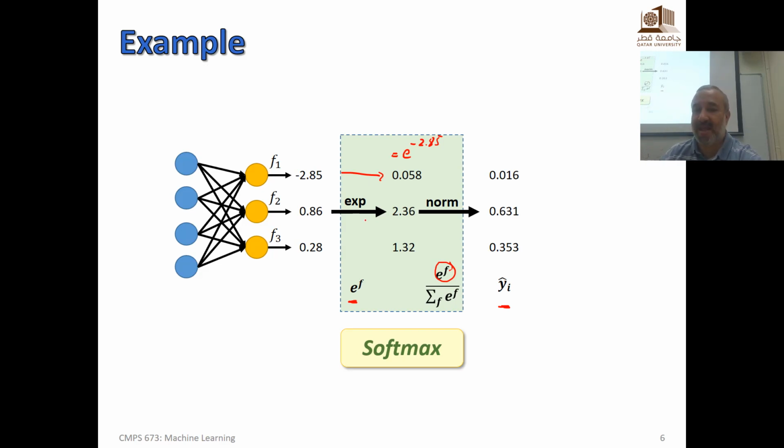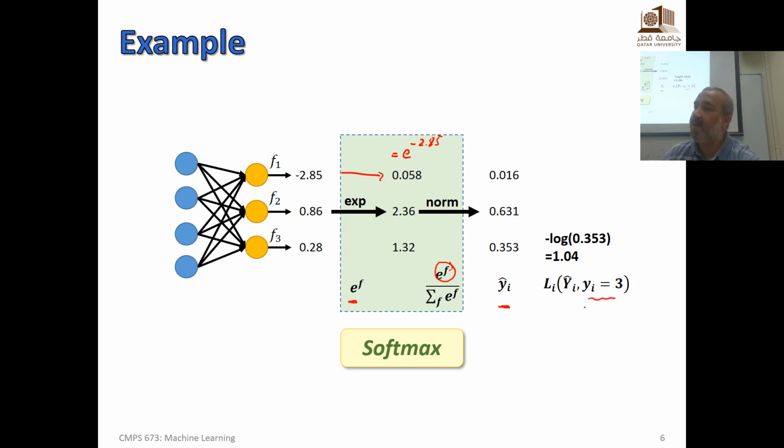Let's say these are the predicted values, I mean the output values for the network. What should be the predicted class in this case? 2, right? Because 2 is the maximum. Let's say that the actual class is 3, not 2. Then what should be the loss? Minus log of which value? The probability for the actual class. So it will be minus log 0.353, which is 1.04. So that will be the loss in this specific example, if the true label is 3.